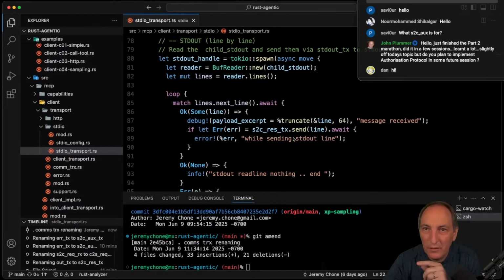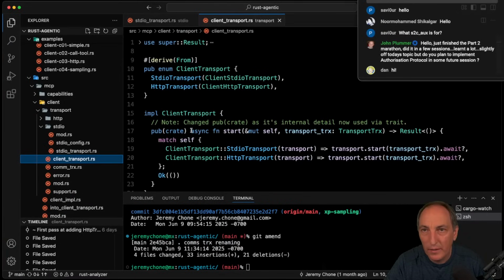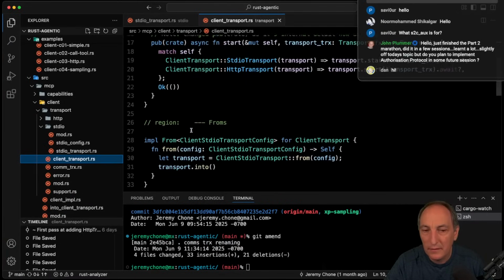And that is because, right now, the design is that the transport doesn't know the content, the purpose of this. And so the Rx of this is managed by the client transport. Okay, so that is where the Rx is.